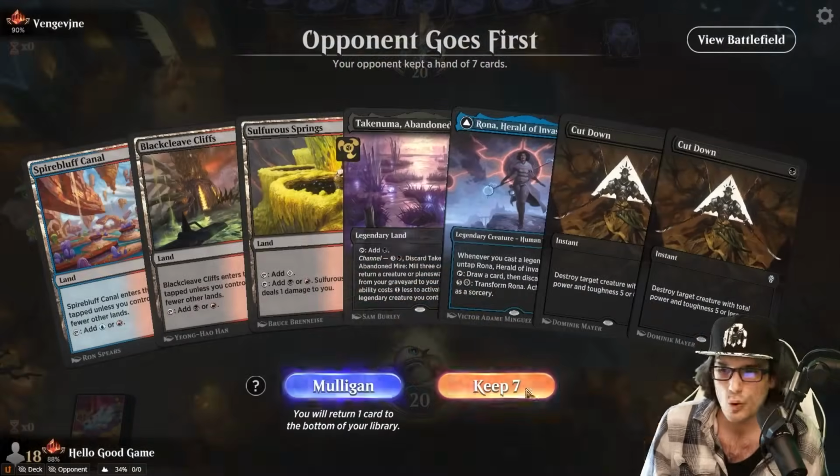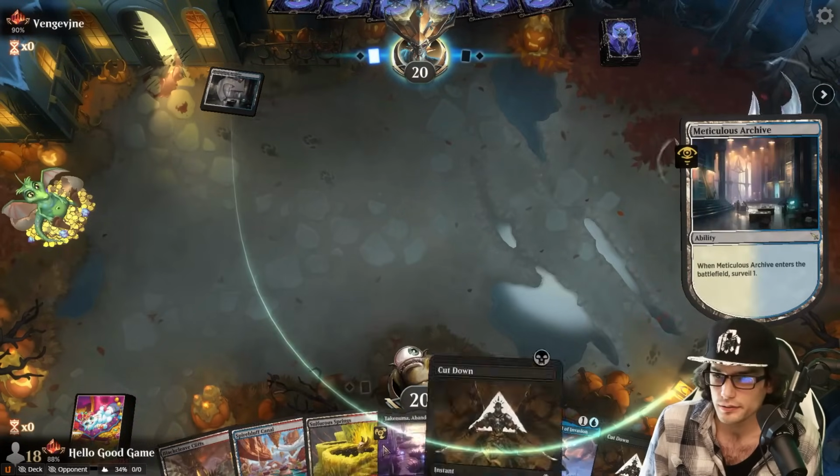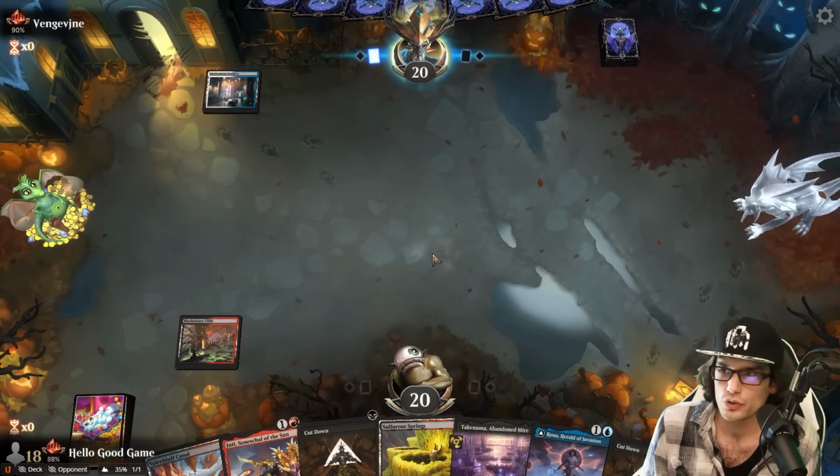Our opponent is going first. We have a literal ton of land. Oh, not a control deck. Everyone in the world is playing control.